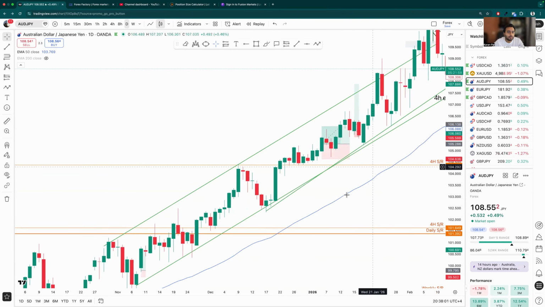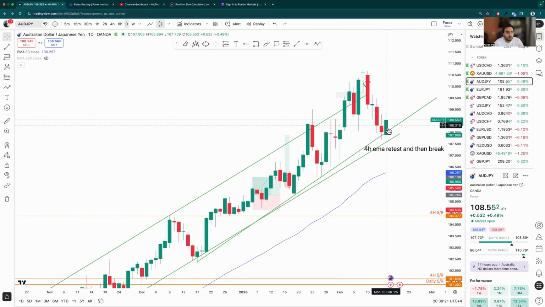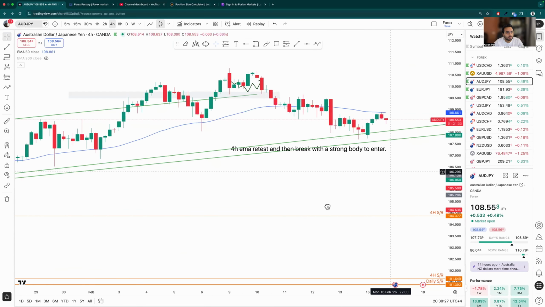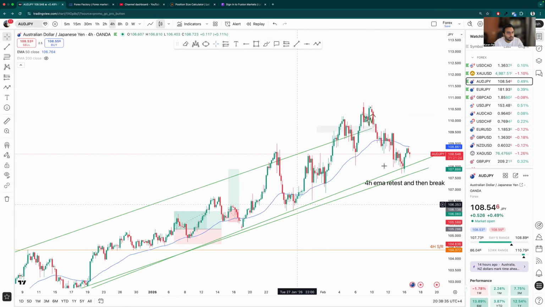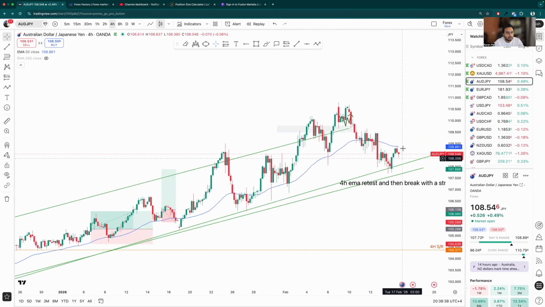Of course, you might say I am a little late in the trend, but that also gives me a confirmation that the trend is going to run longer. If a trend doesn't run long, that means you're not able to make much profit out of it. On the third touch, you see it's quicker. On the fourth touch, we are already here. The price is going up, but as I had predicted, I wanted the 4-hour EMA to retest. It's retesting, it's right now moving down, similar to what we have been seeing in the past. And then I want to see the break of this structure again to enter. Once that happens, I'll enter.